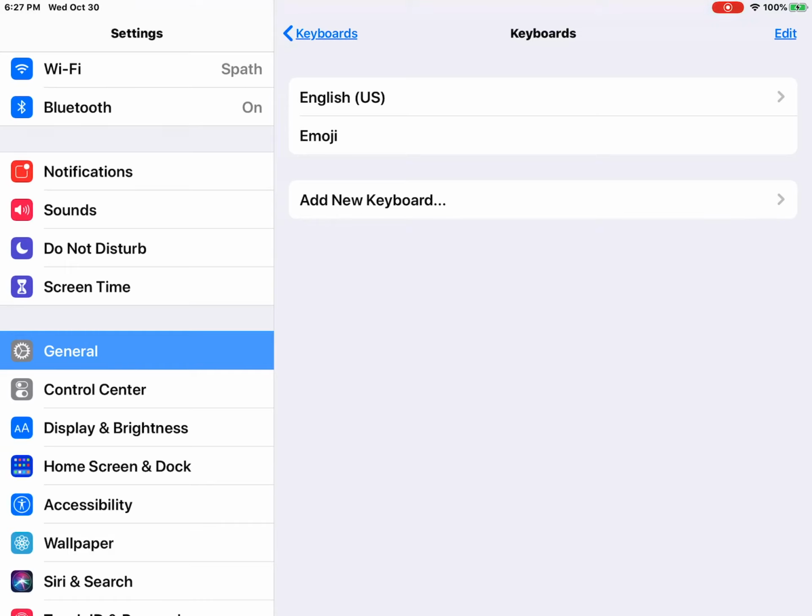I'll just demonstrate that. It's very easy to get. It's right under Dutch in the keyboard choices. By the way, on the right-hand side up in the corner, you'll notice there's the word edit, and you can edit your keyboard. You can take that out if you don't want it and press done.